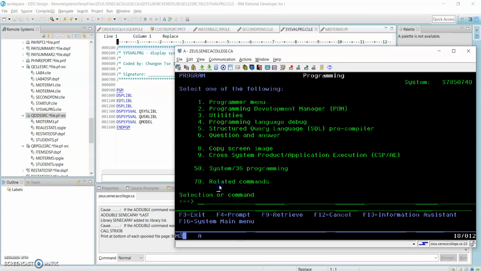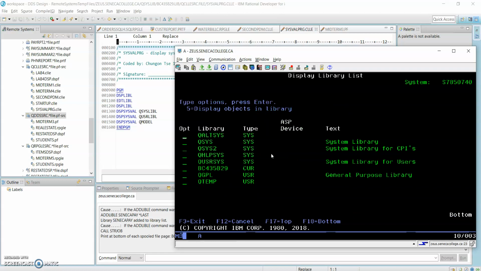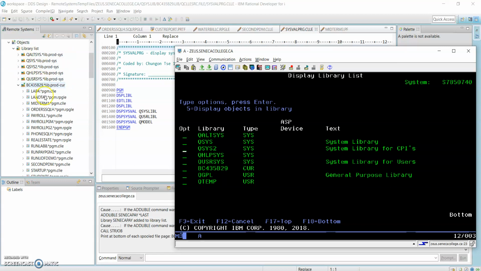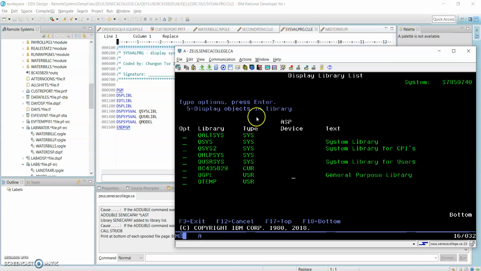Okay, we have some more commands. I guess I'm not even having enough time to say all this. DSPLIBL is display libraries, essentially. So you can see a library list here. We also have a library list here. See, this is GUI. GUI is far easier than command lines. Essentially, command lines are going on here, right?